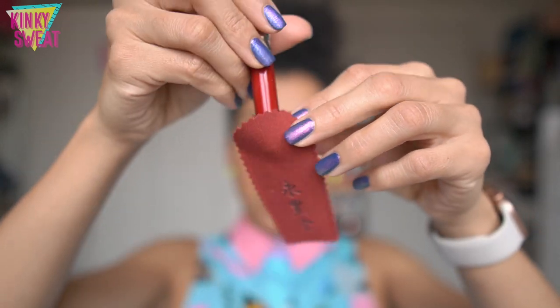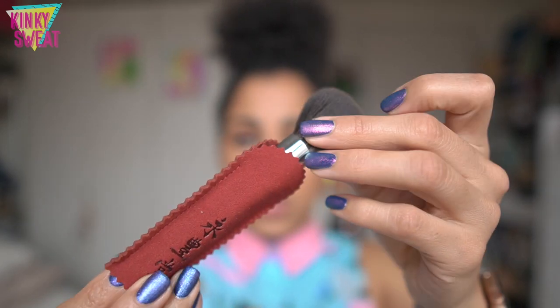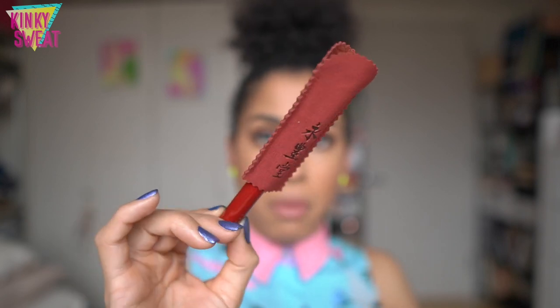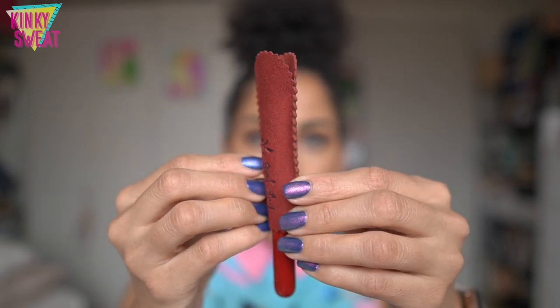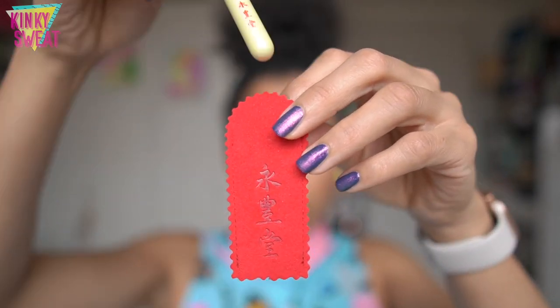If you're one to carry around your brush, I know sometimes you gotta do what you gotta do, I would just make sure I grab one of these. For instance, if you wanna carry around your REI Series brush, just make sure you have the brush cover on so it doesn't get damaged in your makeup bag, right? This will ensure the delicate bristles do not break or snag, do not bend or get abused in any way. So if you're one, again, to carry your brushes in the bag, just at least make sure there's a cover on the brush head. And the smallest one here will definitely fit at least one eyeshadow brush.